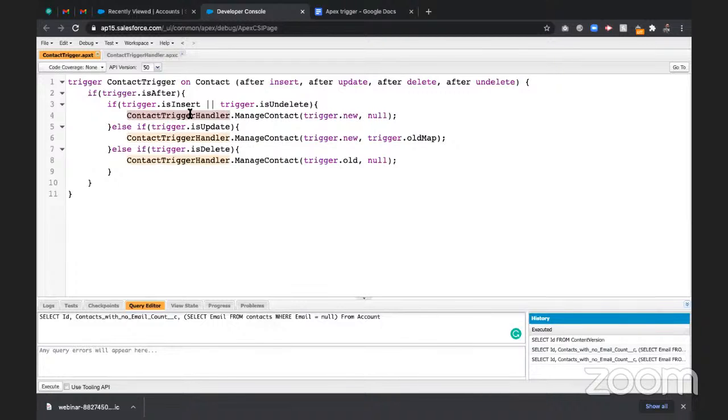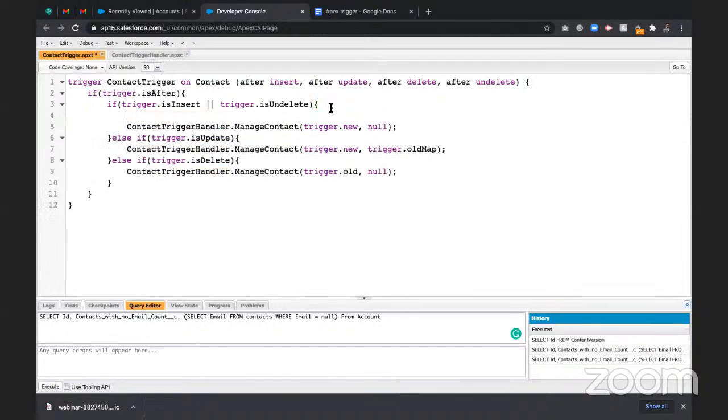If you want to call any method from a class, there are two ways. Either you can create an instance of the class, like creating an object with new.